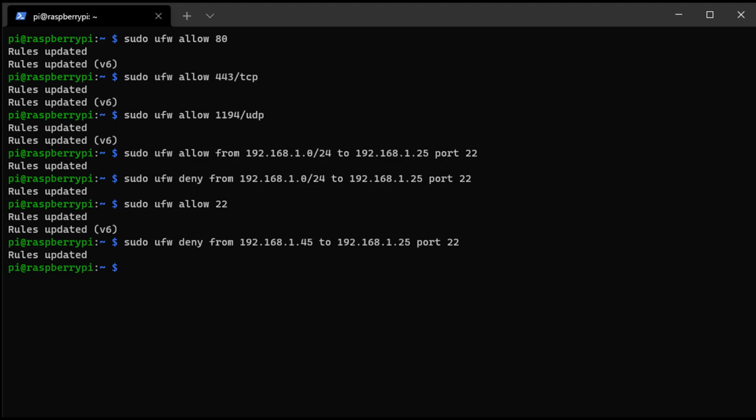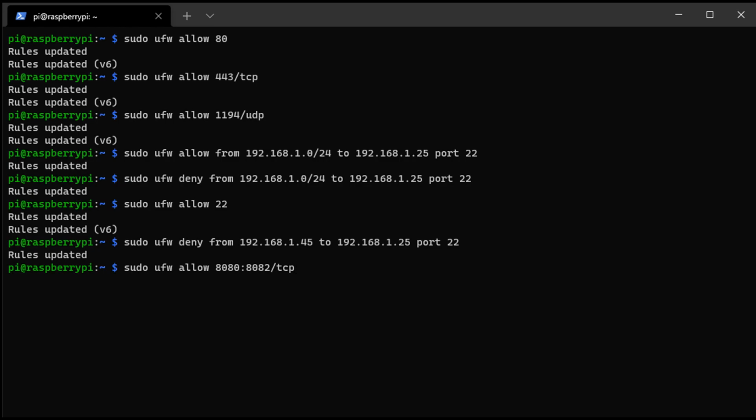The final command that we're going to take a look at is if you want to open it for an IP range. So let's assume that you have services running on port 8080, 8081, and 8082. You can go ahead and create three different rules for those if you'd like, or you can create an IP range rule.